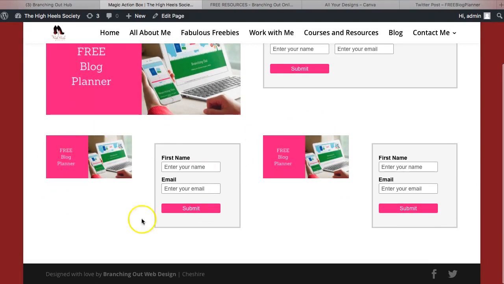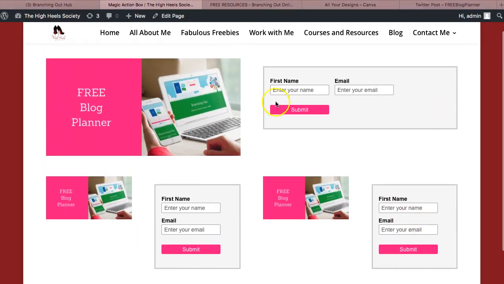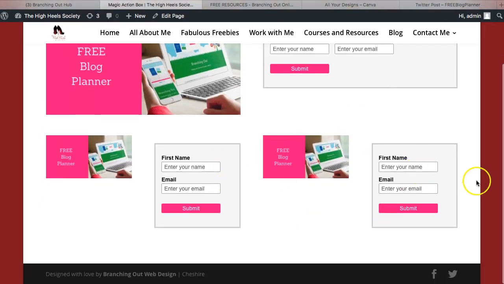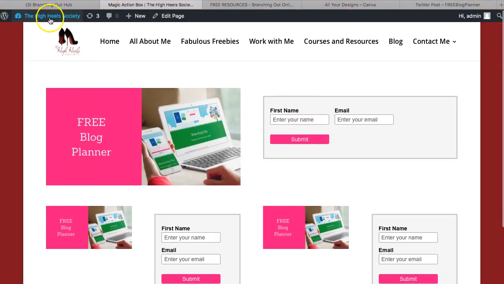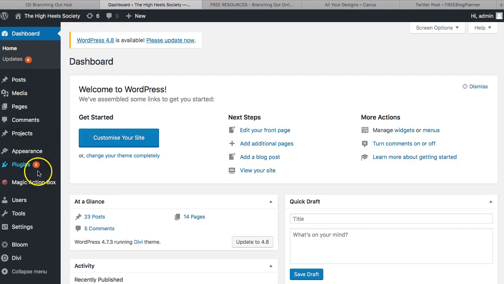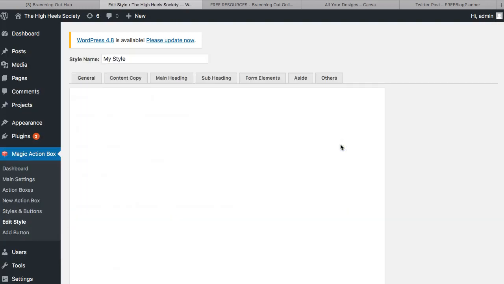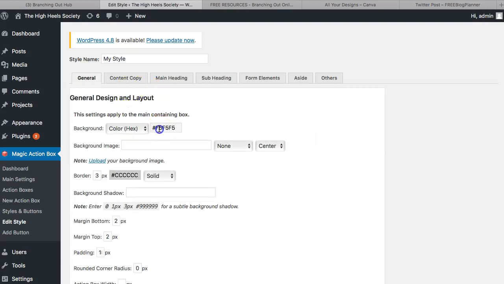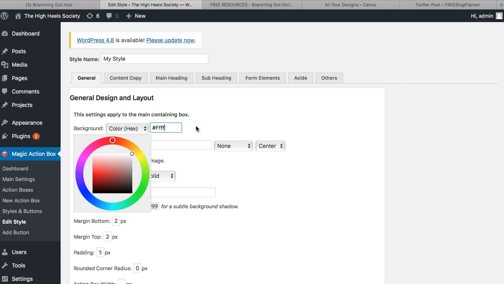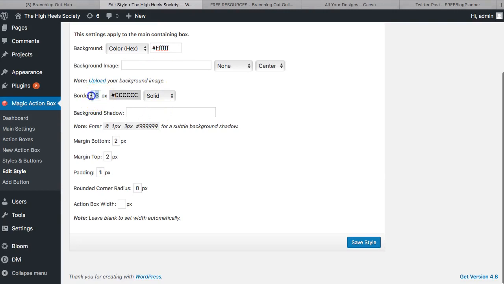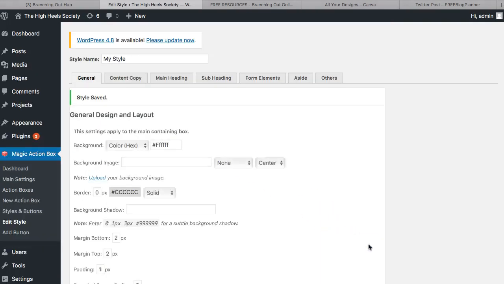So you do need to play around with the layouts. You can see there the image would be better a bit deeper than the sign up, and these are where you've got it side by side as images, but if you put them into different rows, that will segregate them. So in order to take the border and the backgrounds off, which is what I mentioned before, we would just go back into your action boxes, into your styles and buttons, and I've got it as my style, and then just go to the background colour here. So white is all the Fs, 6 Fs, and you just need to make sure you take the border off there, which is 0. Oh, didn't do it. Make that 0. Save the style.